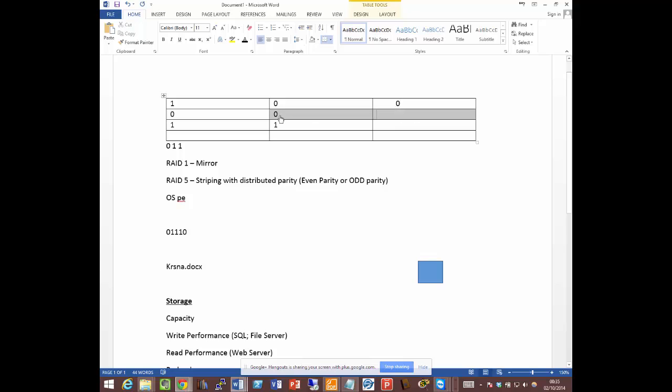So it goes here, on this stripe, I don't even have a 1 at all, and I must have an odd number of 1s, which means the number here must be a 1. Do you get the point? So it goes here, hold on, I have an even number of 1s on this stripe, and I must have an odd number because I'm using odd parity. That means this one must be a 1. And that's how it will rebuild the information of this based on the parity calculation.